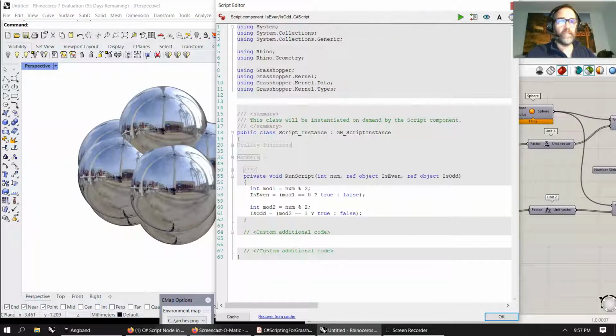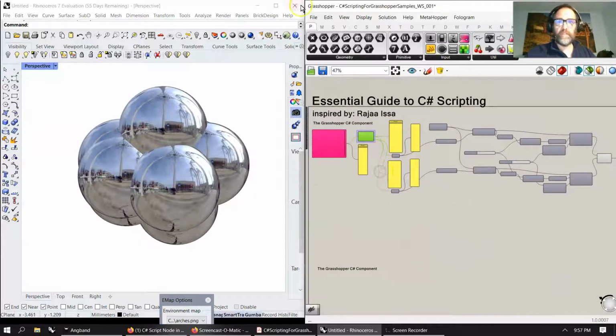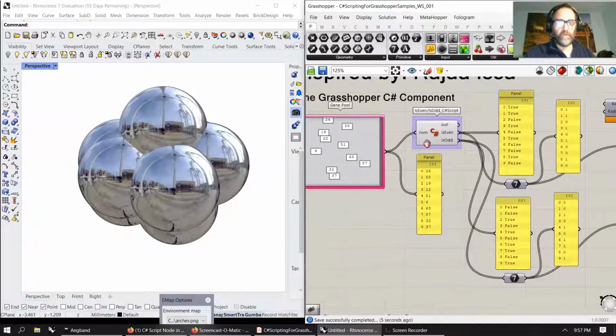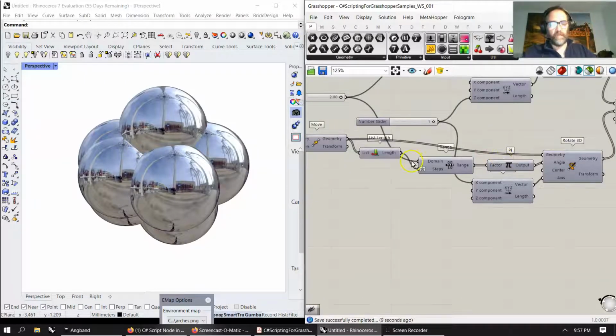So let's just take that and close that one. Nice little script. We'll save that doc, and then we'll go on to the next one, which will come up, and we'll build another one from a basic script, and then we'll try and plug that into simple geometries and make it interesting and do something.